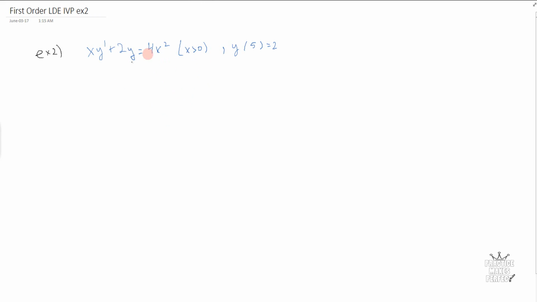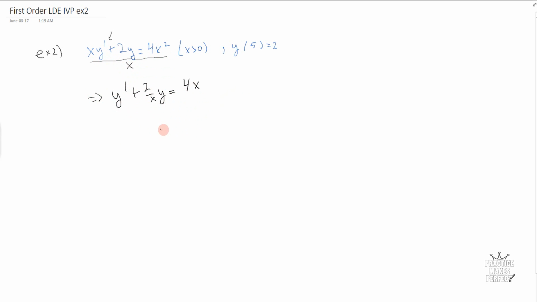So we're just going to solve this equation, and right off the bat we have to look at whether I can make this into the format of a first order linear differential equation. First of all, it is first order, which has a power of 1. Second, how are we going to make this into the format? Well, I could just divide this whole thing by x, so this becomes y prime plus 2 over x y equals 4x. Okay, cool. Now this is our actual question.